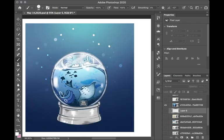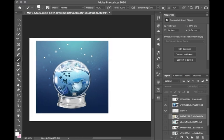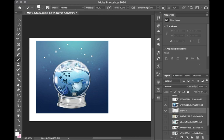Next one. It's another snow globe. You can also see the thickness of it. And this one, I really like the wave part of it. Like this part, right? Interesting. It's got a different way of highlight, just two circles.